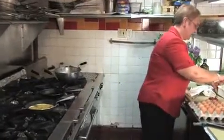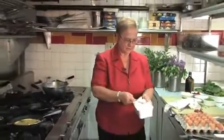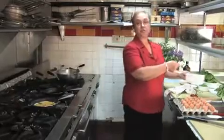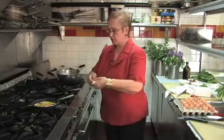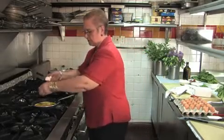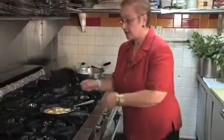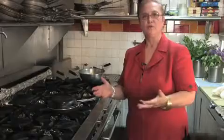To that, I'm going to add some ricotta. Just a little bit of ricotta. Now, if you don't have ricotta, could you add cottage cheese? Of course. Could you add pieces of mozzarella? Of course. We'll let that simmer slowly, cook underneath, form a crust, cover it again. Now, traditionally, this gets put in the oven, but you don't want to start up an oven for one frittata, so cover it, lower the flame a little bit.